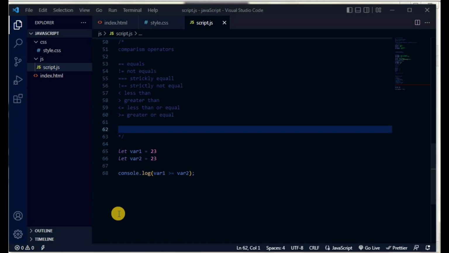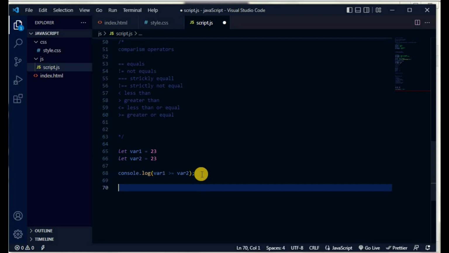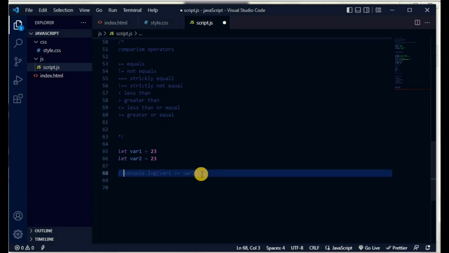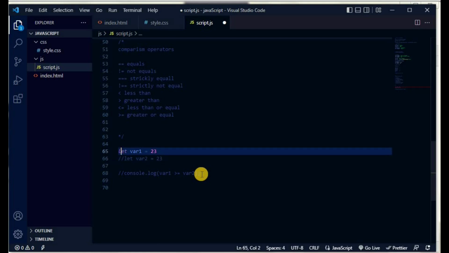This was where we stopped in the last class on comparison operators, and this class I would like us to continue. And like I said, this class we're starting with arrays. I'll just comment all these things out so that we'll just have them, but let them not interfere with what we'll be doing in this class.